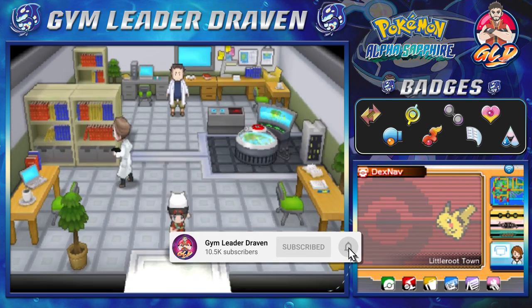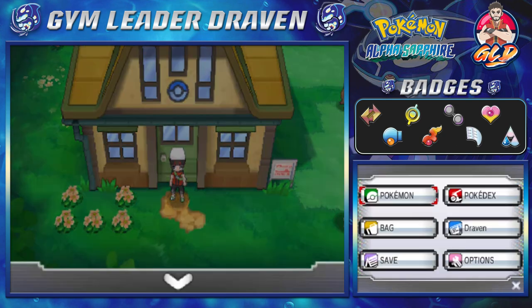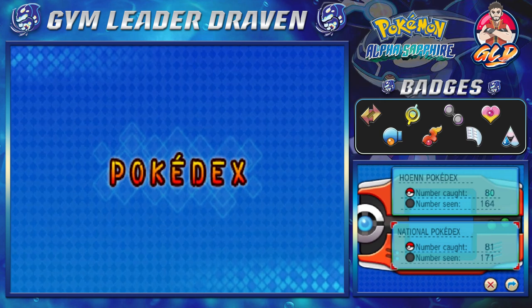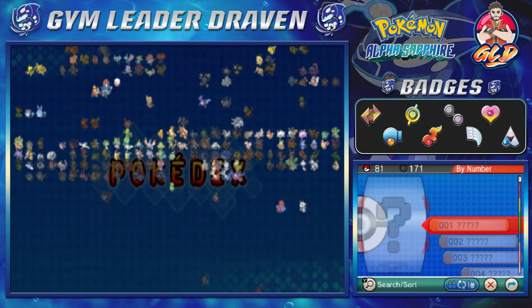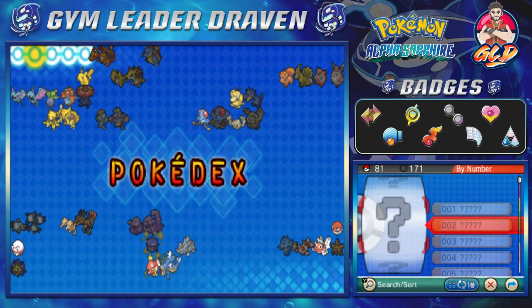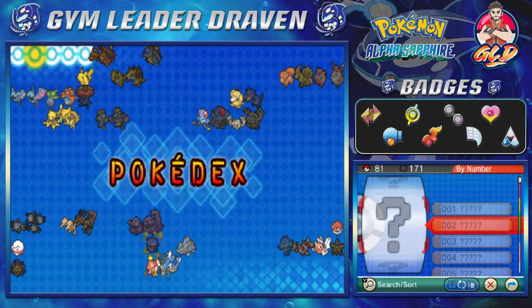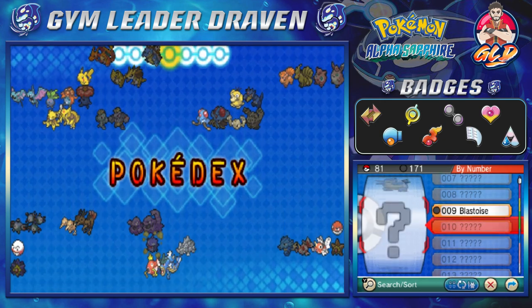Okay. So, there you go, guys. We got ourselves a new Pokédex. And let's see, if I remember correctly, what Pokémon did I get? Oh, no. Yeah, I've gotten quite a few Pokémon from the Kanto region. As you guys can see, now they're all split up in different regions.